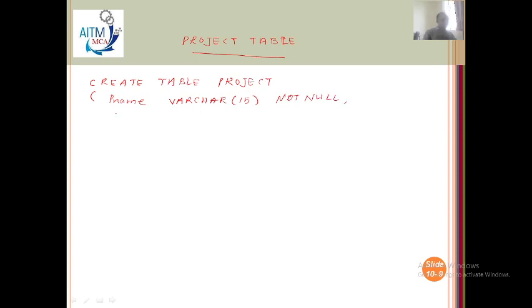Got it? Then similarly every project will have a project number, P number, which is int, and this is also not null. This project will be carried out in some location, P location, varchar 15.